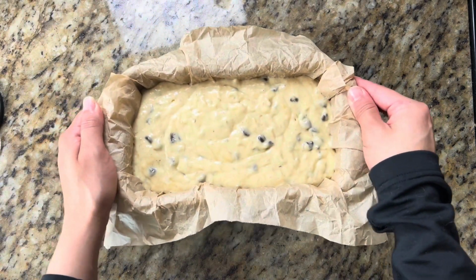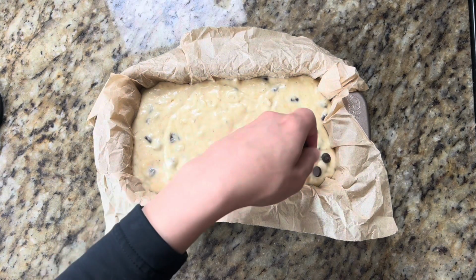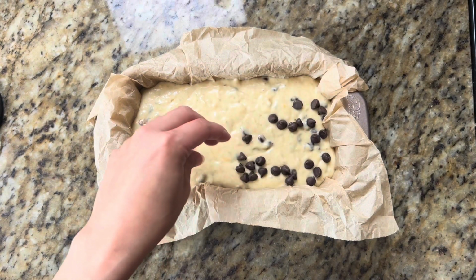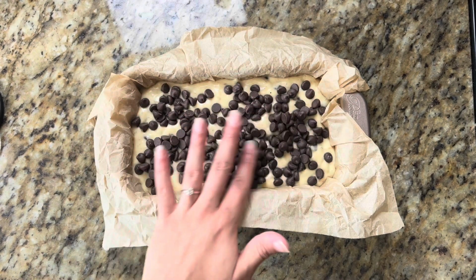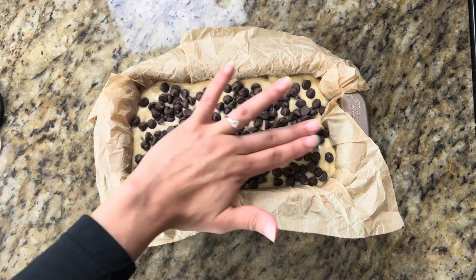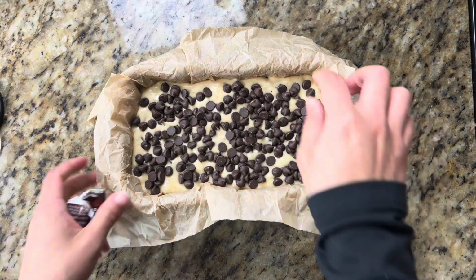All right, now at this point, you can go ahead and throw it in the oven, or you can do what I'm about to do. And I like to top mine with extra chocolate chips. Don't judge me, do what you please. I like this many, so I'm gonna put this many on there. If you don't want this many, don't put this many on there.